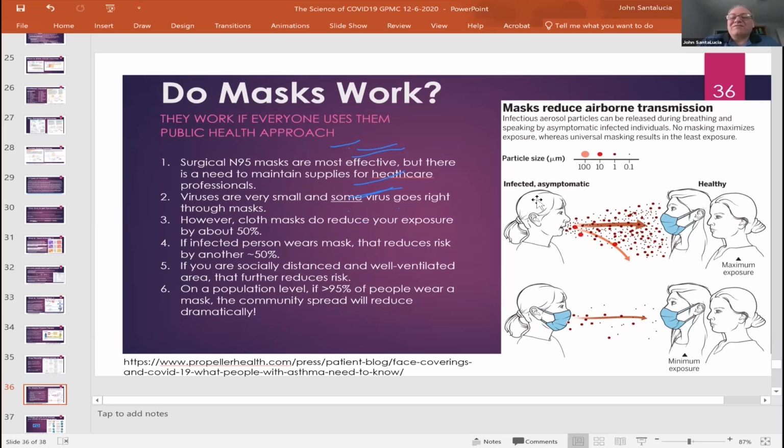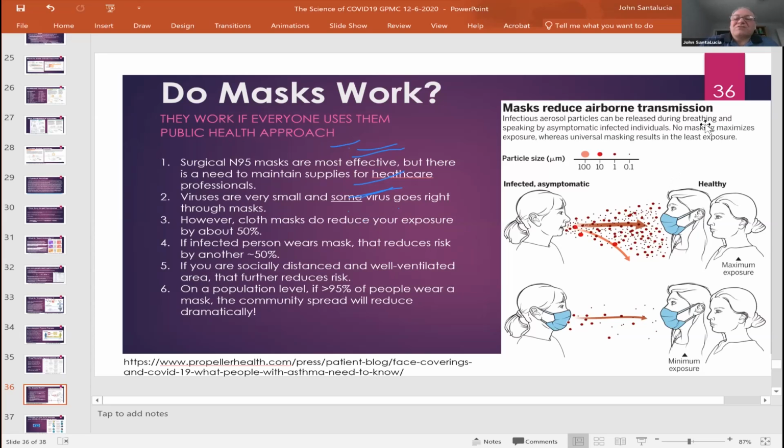Just think about this. If you are in the presence of an infected person, and you are not wearing a mask, their respiratory droplets go right into your lungs and you're getting a substantial dose. If you're wearing a mask, not all of the virus gets through the mask. Some of the virus is trapped by the mask. So by wearing a mask, you're reducing the dose of virus that you get. And the dose makes the poison. The reduction in the amount of virus you get, I don't know the exact number, but let's say it's approximately 50%. And if you wear double cloth masks, those are the most effective.